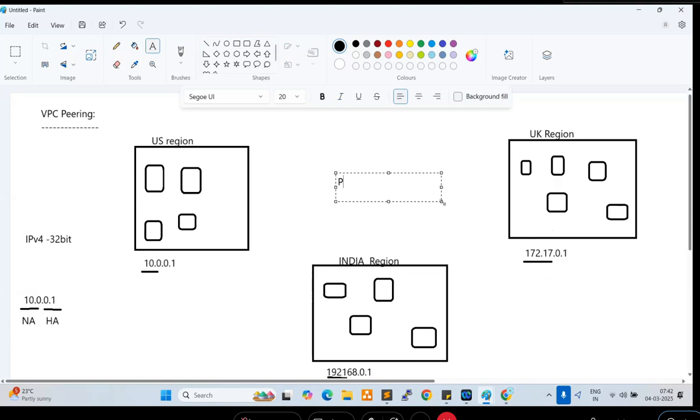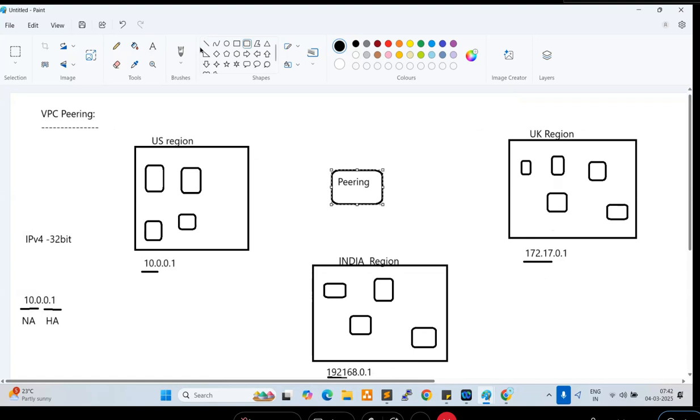Peering should be enabled. Once you enable the peering, they can communicate with each other. They can share data, one region to other region, one zone to other zone.